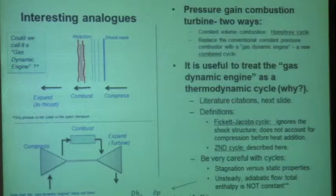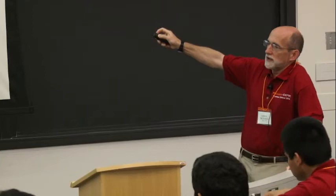So just a couple of comments about that idea, because I just think this is instructive when you think about the thermodynamics of this cycle. There's an interesting analog, and I'll say this twice, three times, to emphasize it again: it's not a perfect analogy. There are a number of problems with it, but it's helpful for me to understand how this detonation actually works. I started thinking about this analog because when you read the literature, people talk about pulse detonation engine, rotating detonation engine, RDE, PDE, and other E's, engine. And I kept thinking, why do they keep calling it engine? It's a combustor, right? Well, no, it isn't.